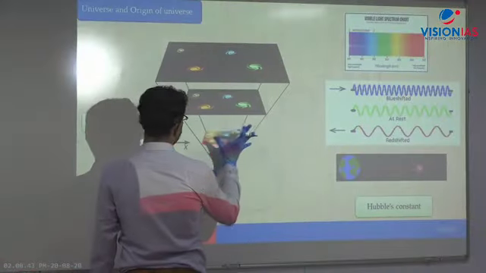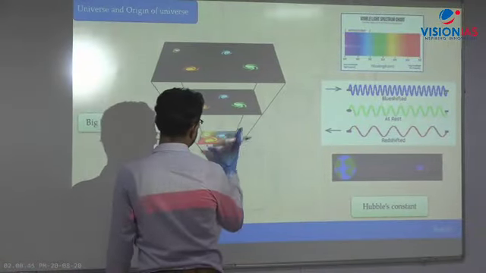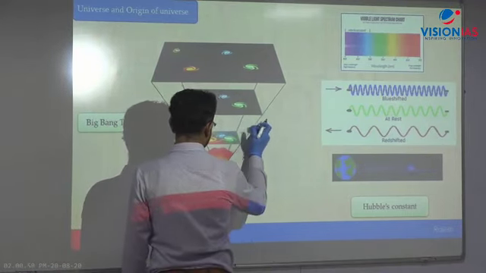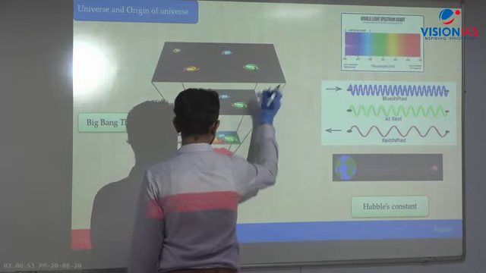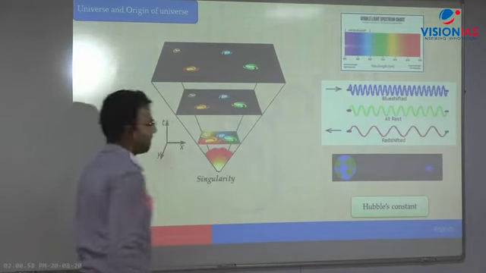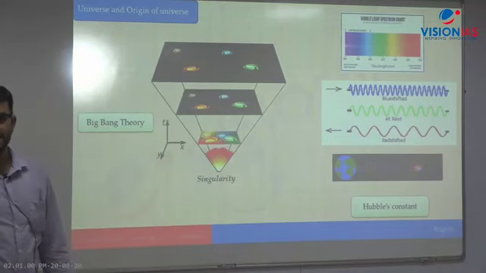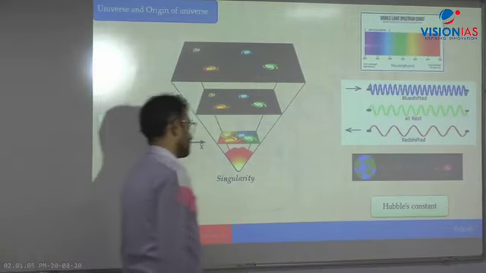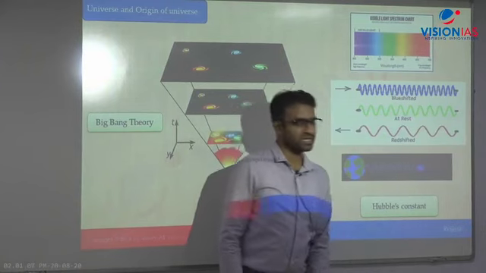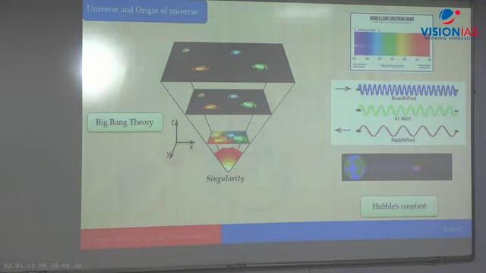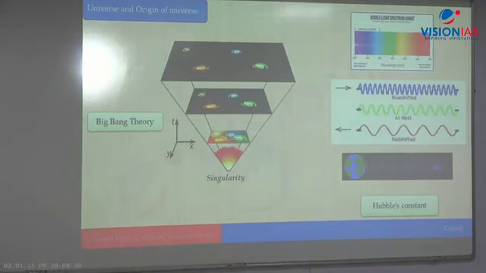From here it started to expand, and during that expansion everything got created, from elements to atoms, atoms to gaseous molecules, molecules to gaseous clouds to stars, stars to galaxies. And this is still expanding. The stars and galaxies are still expanding. And who gave the proof for that? It was given by Hubble. Okay, basically he was observing the light coming from the stars, and he observed that the light from the stars is undergoing redshift. So that is a clear indication that the stars are moving away.